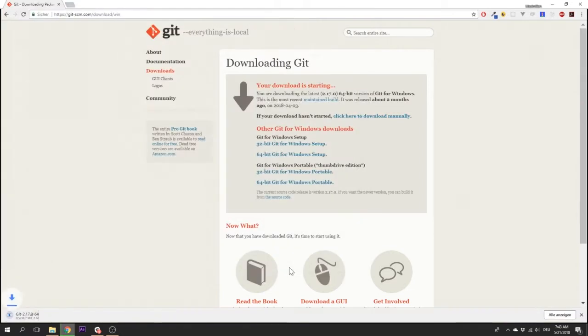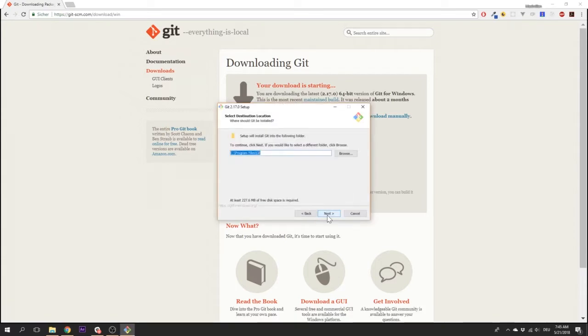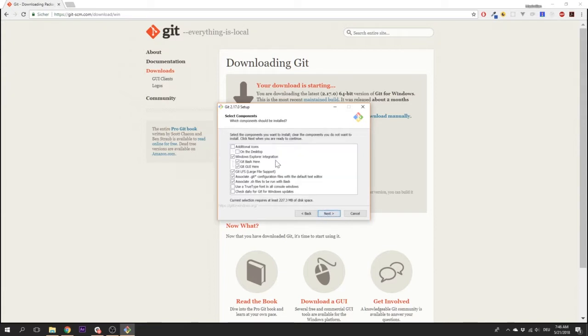Then we have the chance to download that Git tool from that Git page here. It should automatically give you the right download for your machine. Download it, and then walk through the installer. In the installer, you can choose the place where you want to install Git. Then simply hit Next and install that tool. Now, very important, you click Next a couple of times, and most of the default settings are fine.